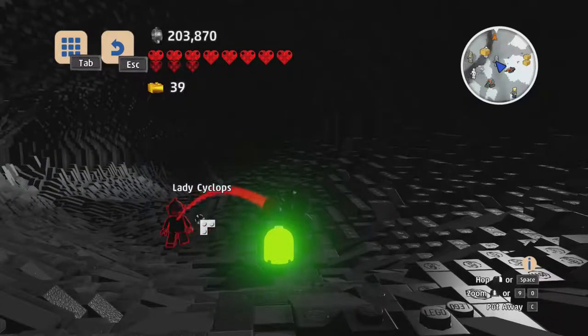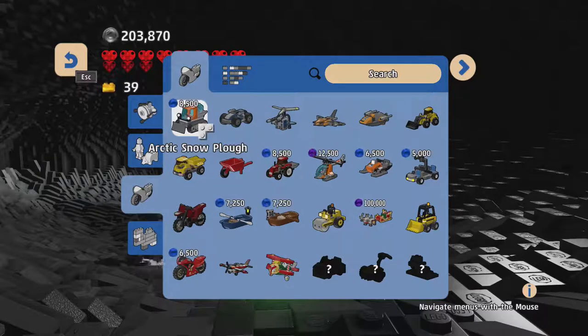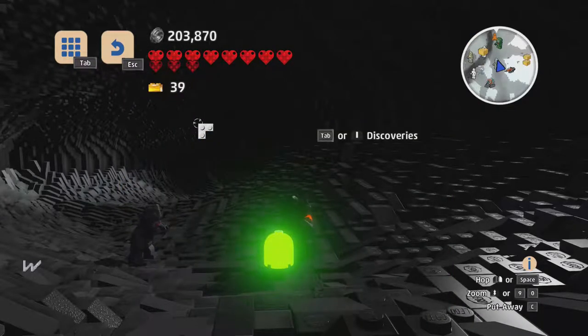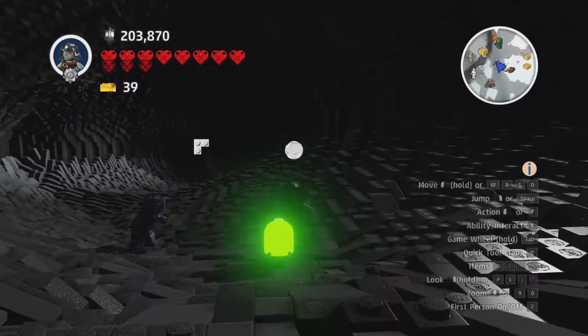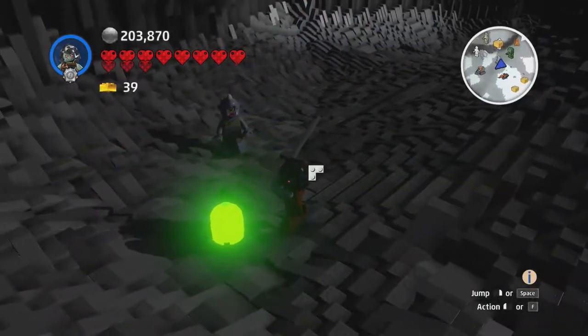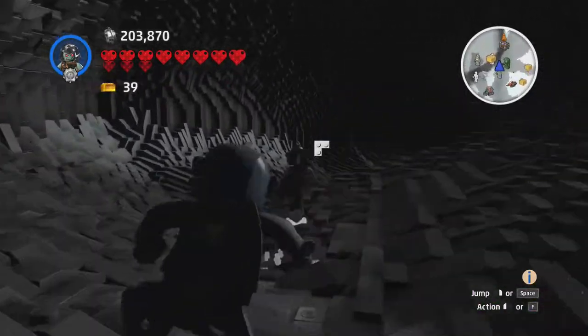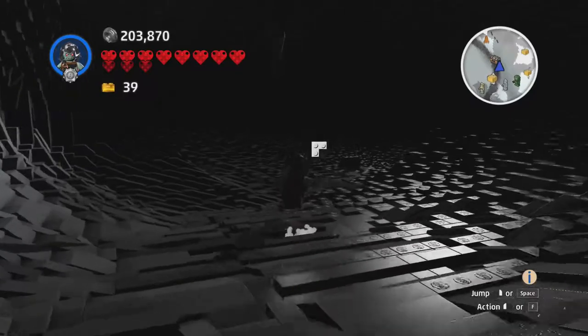Can I learn you? Lady Cyclops, are you an enemy? No, back out, back. I'm about to get attacked. I have a feeling that the Cyclops might attack me. I can't move. Okay, there we go. Got a little chest.